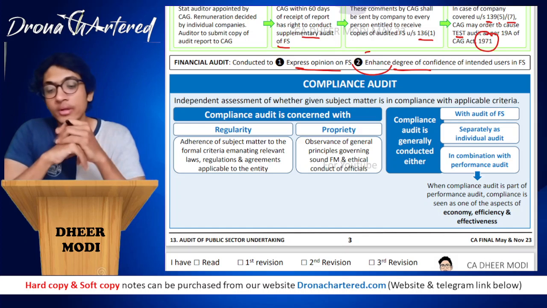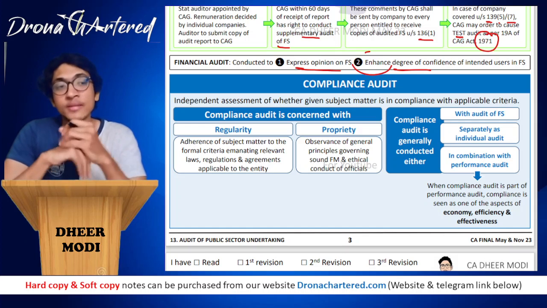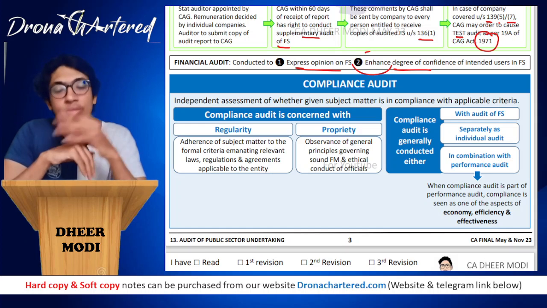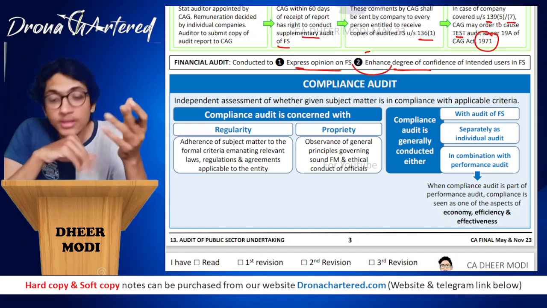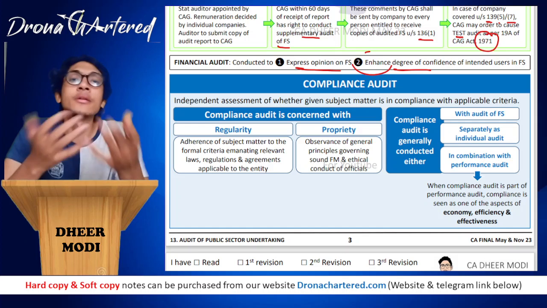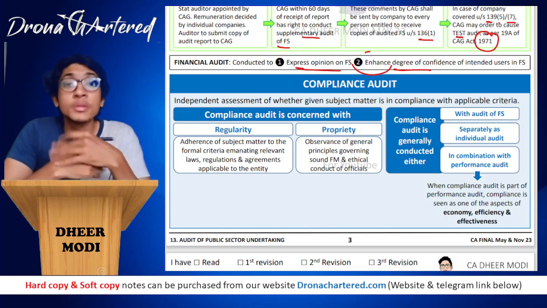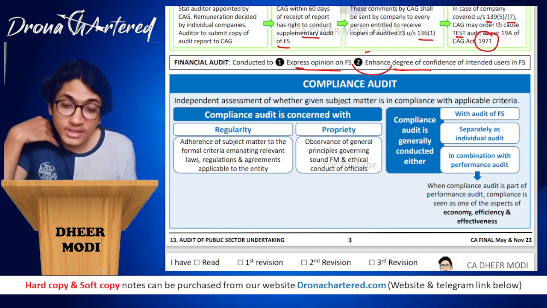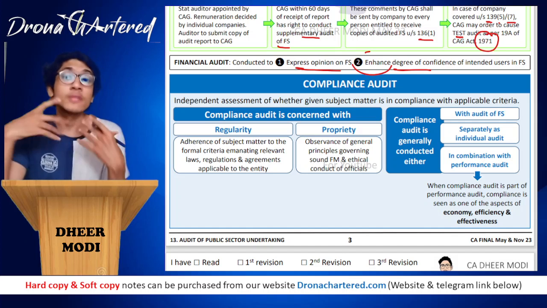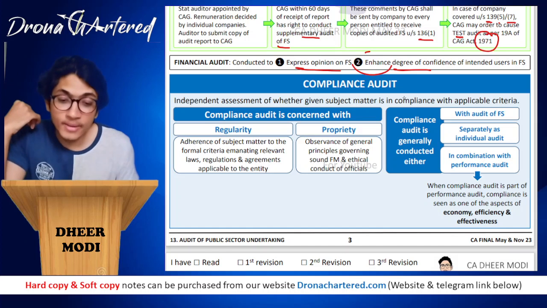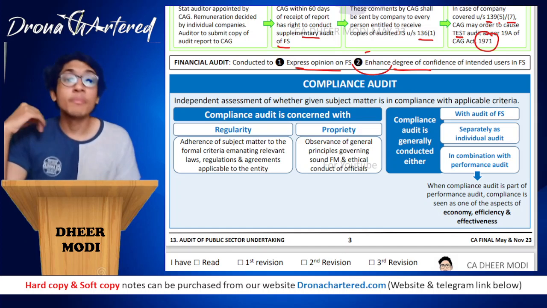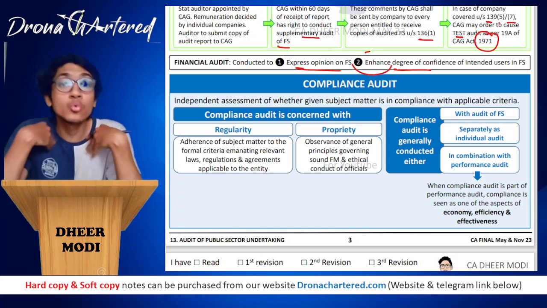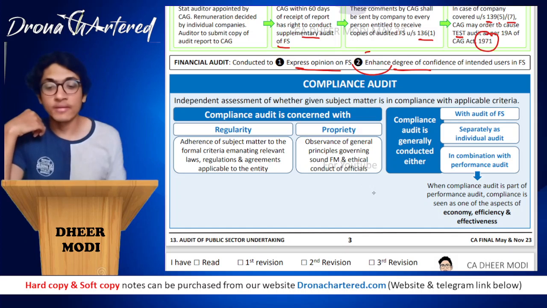So for example, under compliance audit, I tell them that, boss, I have an attrition rate, that means the number of employees that are leaving every year, that is my 18%. You compare it with your industry standard. Since you know more, you have audited so many companies, please let me know what changes I can make. So it is an independent assessment of the given subject matter. Whatever standards they have set, whatever standards they have seen in the industry, does my organization stay at par with them or not?